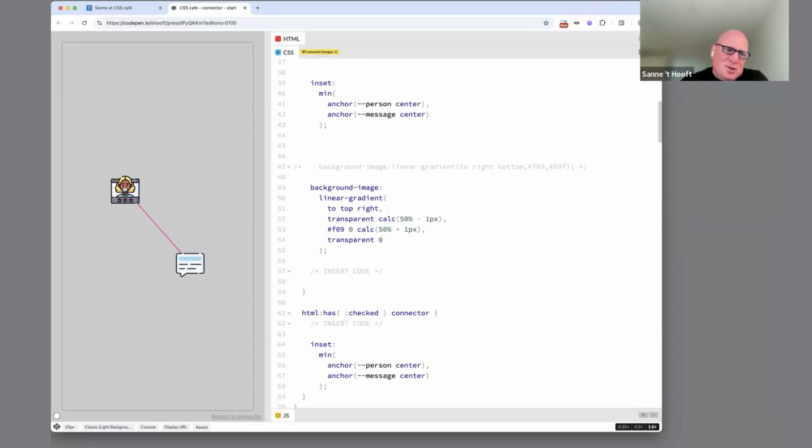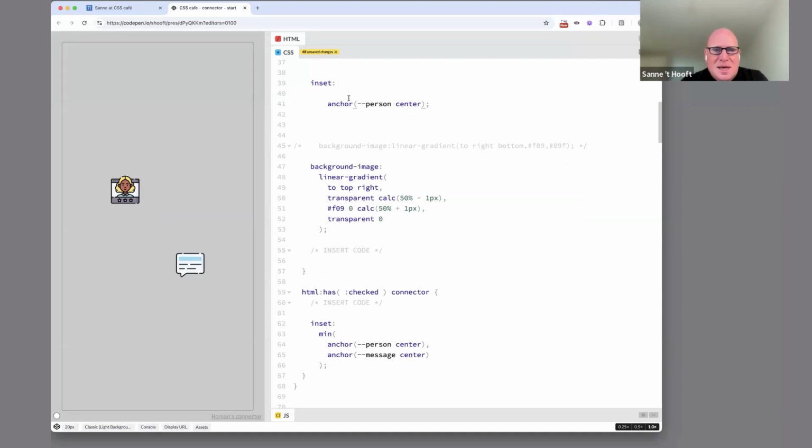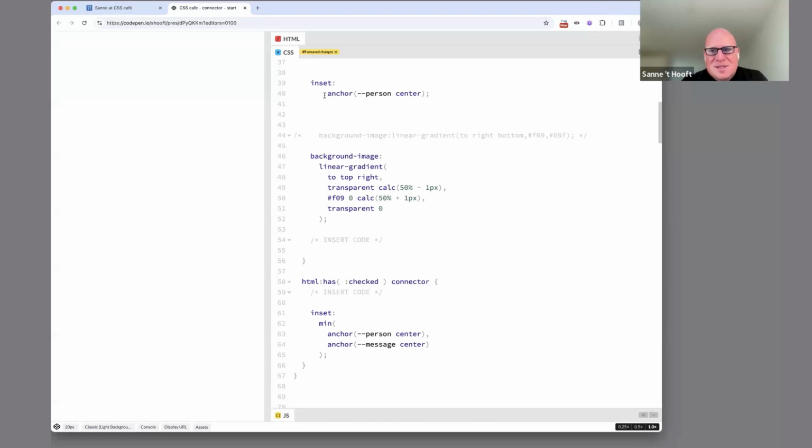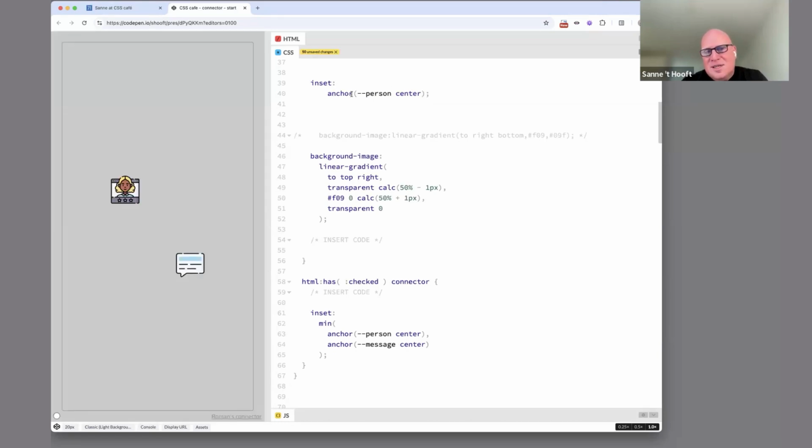And the start point should be the person, and all the properties, top, right, bottom, and left should all be at the center of the person. So we just could say this. And because it's the inset function that is a shorthand, it actually says this anchor person center 4 times.